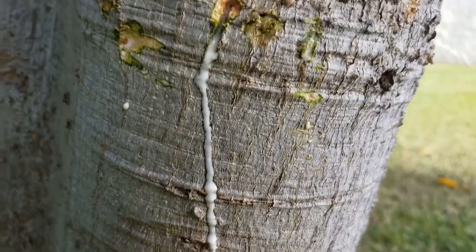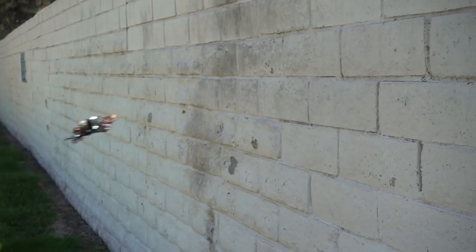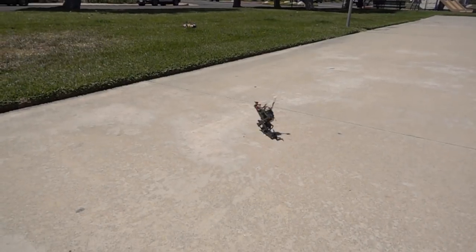Once we get these built, I start doing different things for crash testing — including a head-on crash into a tree, which broke something. But we've been able to repeat that head-on tree crash and not break anything. We kept pushing until I was just chucking the quad against the wall. At that point I had seized a motor from all the crash testing, and it still took three full-force throws against a concrete wall to finally damage it.